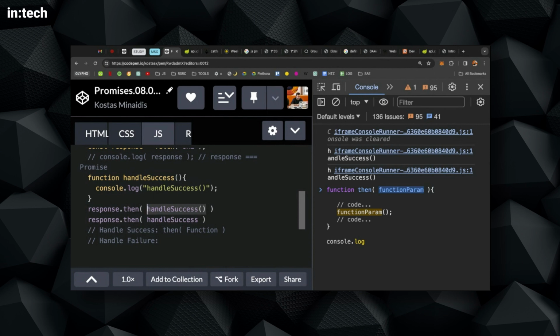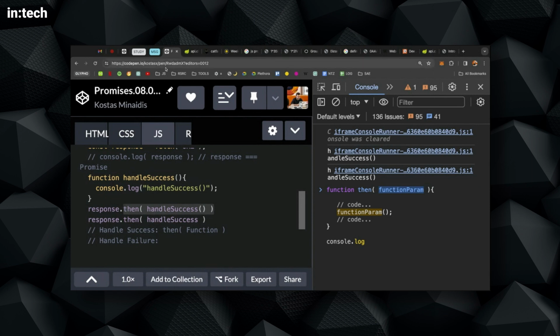When we call functions, they always return some kind of value. So this will bring back some return value. This will become A, B, C, whatever, we don't know. And then after we get this value, it will pass it as an argument to then, and then it will go to the execution of then.